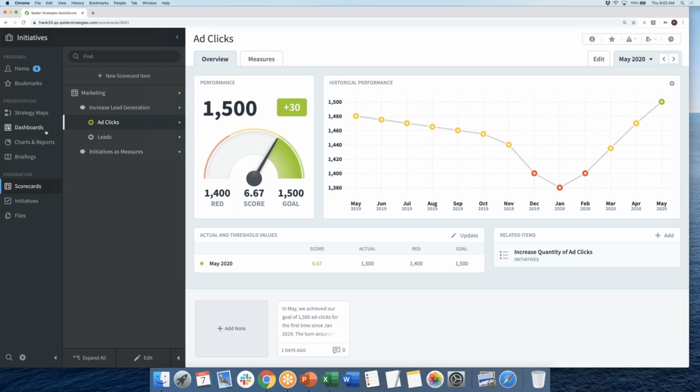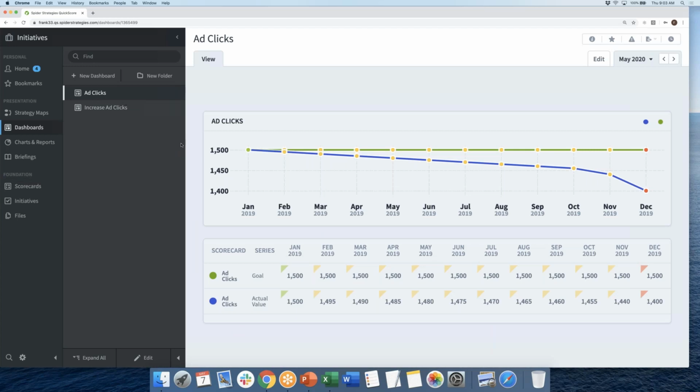Okay, so under dashboards, I might then build something like this dashboard I've put together called ad clicks. And from here, I can closely track perhaps the actual, which is the navy blue line here, versus the goal, as I mentioned, that 1,500 value month by month.